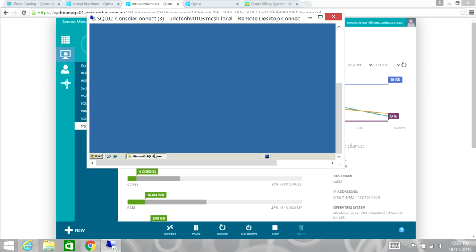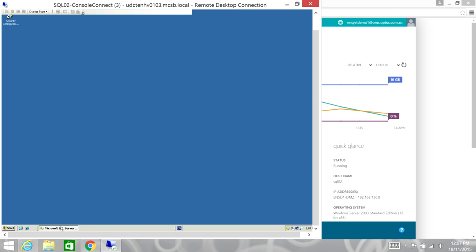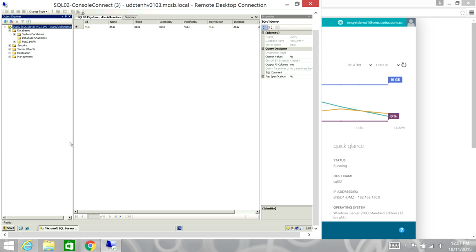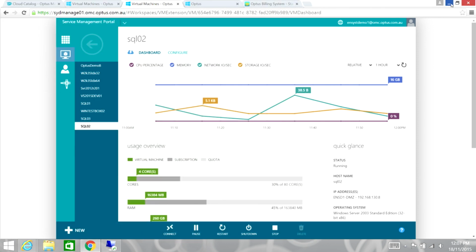So what we've got here is the actual SQL Server. Let's maximise that. All right, and we'll show you that this Pigs Can Fly database is actually running. So as Craig explained, the Hybrid Connection Manager is coming through Azure into the 2012 box on our platform, talking to this SQL Server. I'll let Craig jump on and explain the Azure side of it.